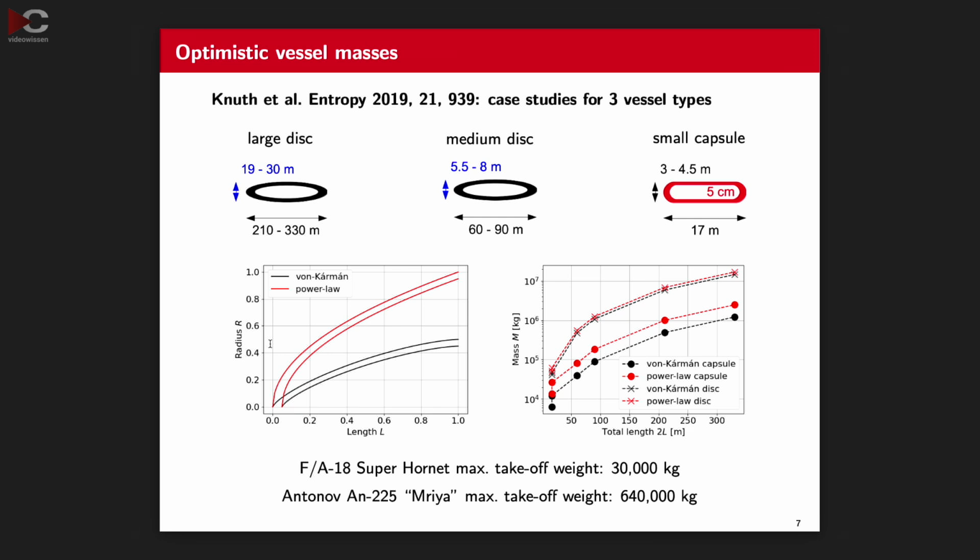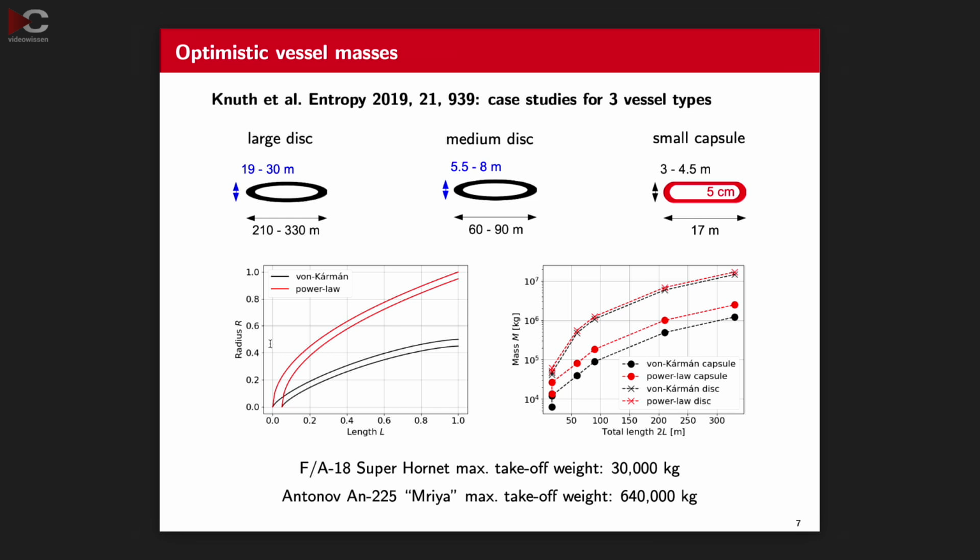You can see the estimates in the plot on the right-hand side, and there, for the sake of completeness, I plotted what if the Tic Tacs actually had a von Karman profile, what if the Tic Tacs had this square root profile that I just described. And I did exactly the same for the disks in order to get an encompassing picture and ranges of possible masses. But these masses range from 10 tons to 10,000 tons. Is this a lot or not?